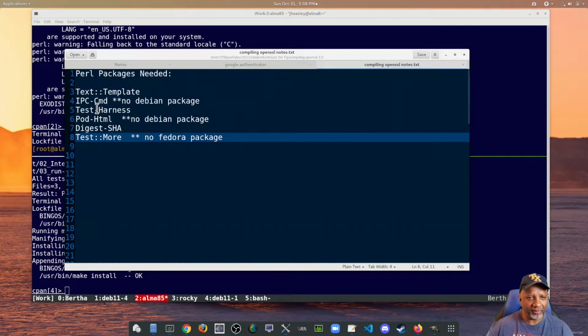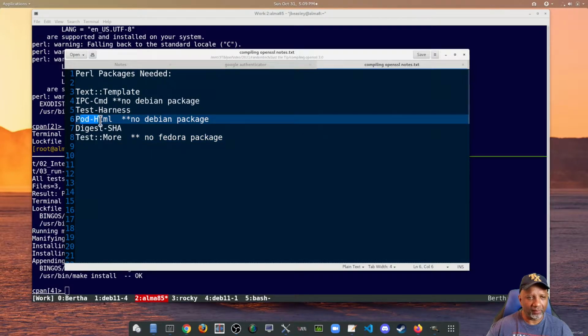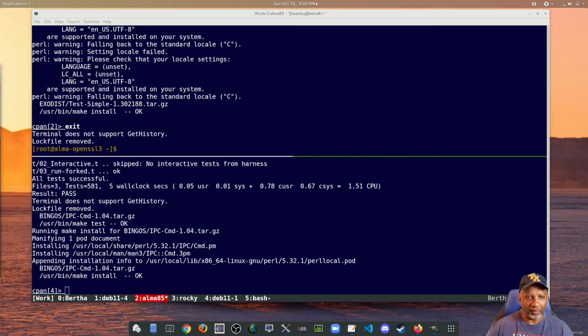And the other missing module was the pod-html. And we do the same thing with that.